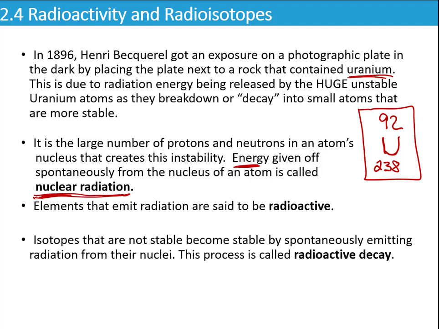Okay, so he kind of coined this term radiation. This is this energy that's given off. And so he said, well, not all elements do this, but the big ones tend to. And so he theorized big atoms are not very stable. So to become more stable, they break down. When things break down, they call that decay, right? So decay or decomposition is the breakdown. So radioactive decay is just the way that atoms break down to become more stable.